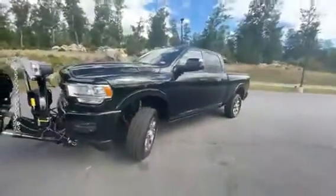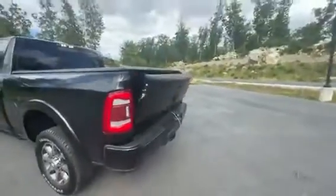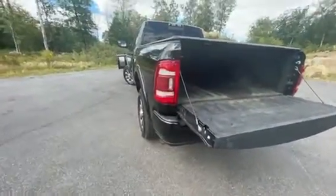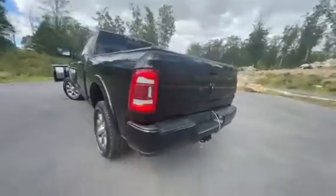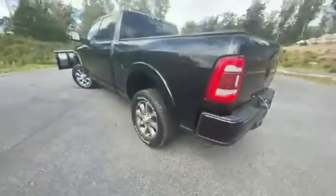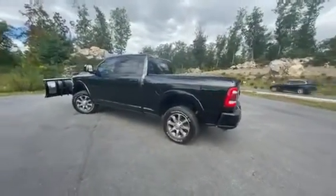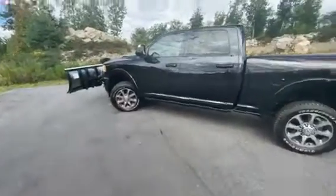I believe it's a two-inch lift on here. Right from the key, you are able to drop the bed, or the truck, and you are able to remote start it. Give it a second — if the glow plugs need to warm up, they will, or it'll start right up for you. Below 40, it'll automatically kick on your heated seat and heated wheel, and above 75, it'll kick on your cooled seat. If you hit it again, it shuts right down.